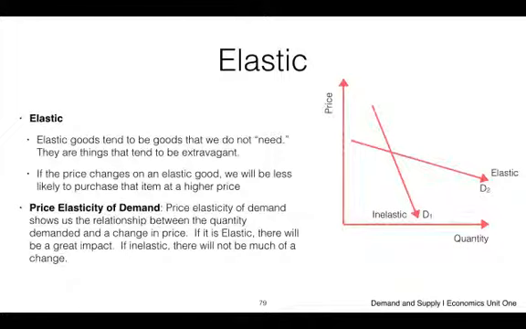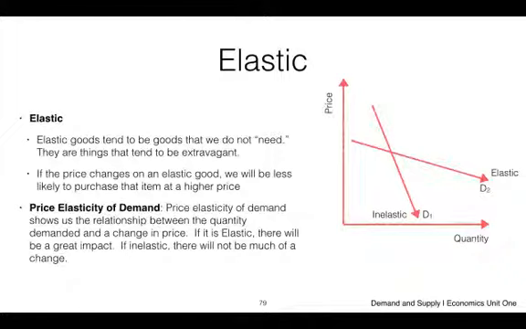You know, there are exceptions to the rule, of course. Do you really need a cell phone? Do you really need a big screen television? Do you really need those things? Yet we still go out and purchase those. But for the most part, if it's not a necessity to survive, economists tend to show that we buy less of those goods at higher prices.